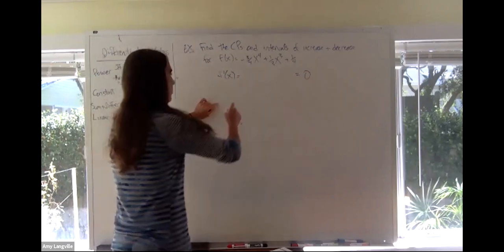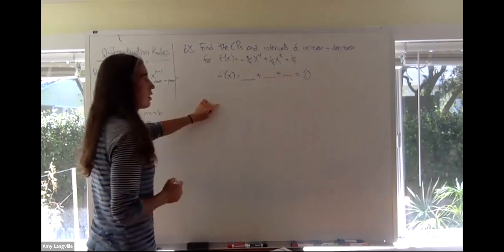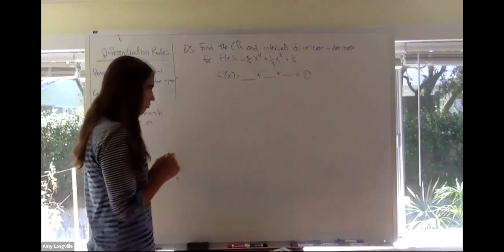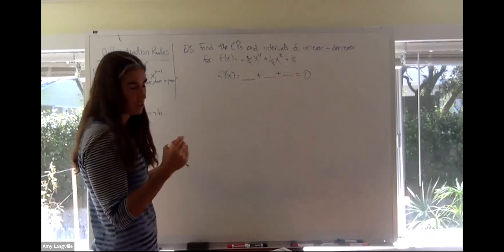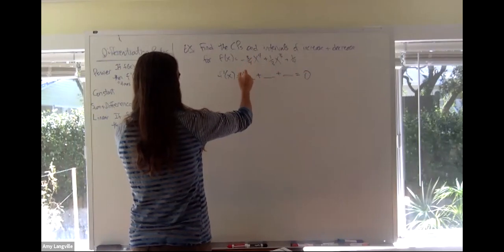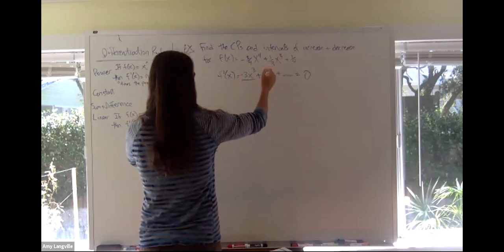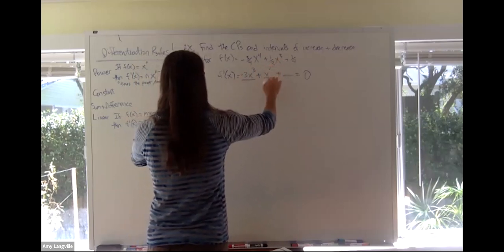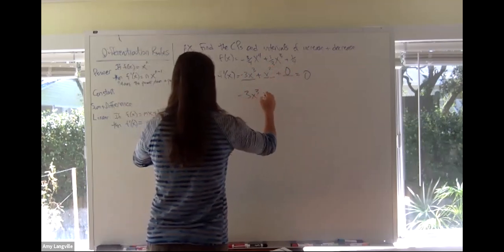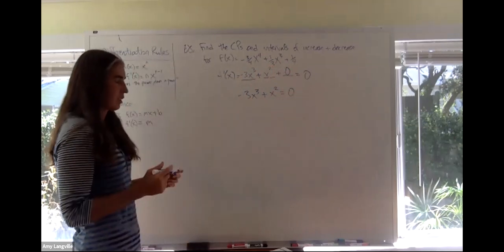So let's take our derivative. We'll see that we have three things separated by plus signs. So we're using the power rule, constant rule, and sum rule. Or just going ahead, we've done enough, we're just taking derivatives. So times the power down a power, so 4 times minus 3/4 gives me minus 3 down a power. 3 times 1/3 is 1 down a power. Derivative of a constant is 0. So we have this equation: negative 3x cubed plus x squared equals 0.